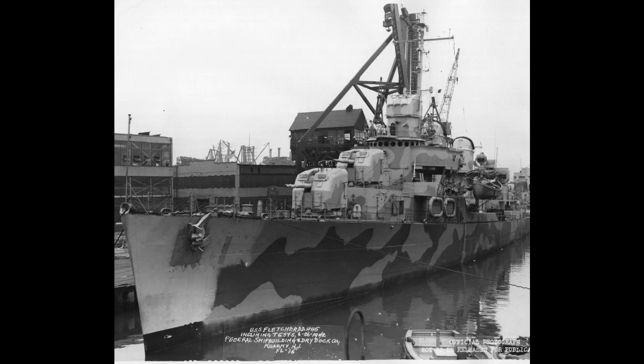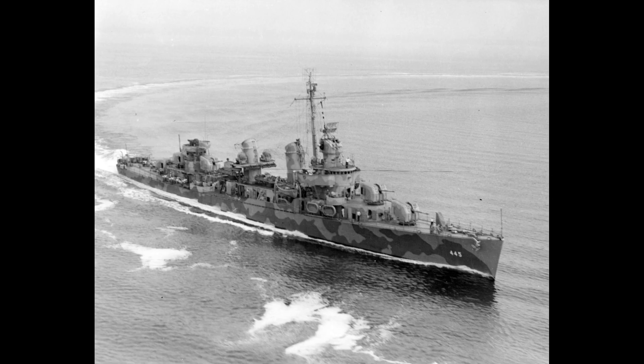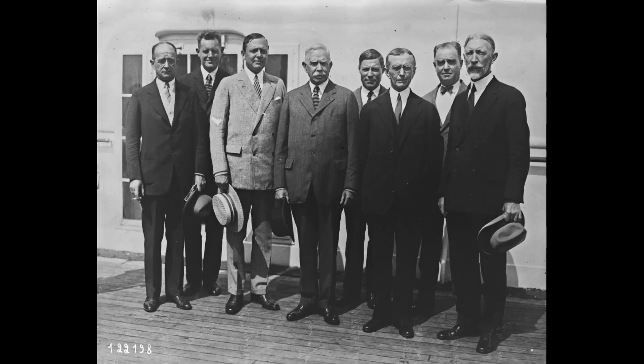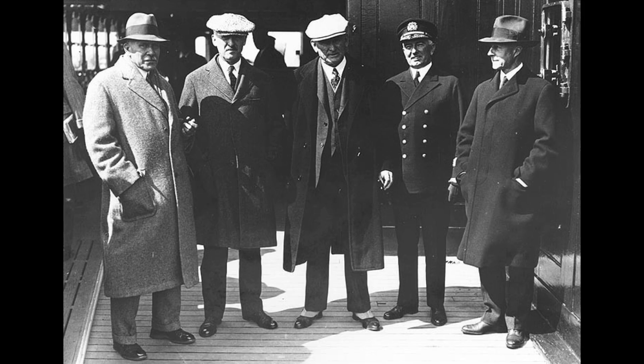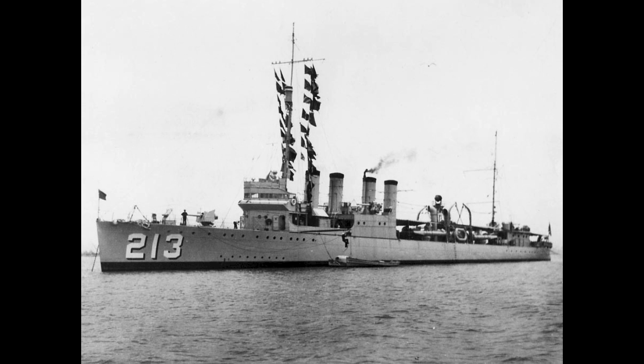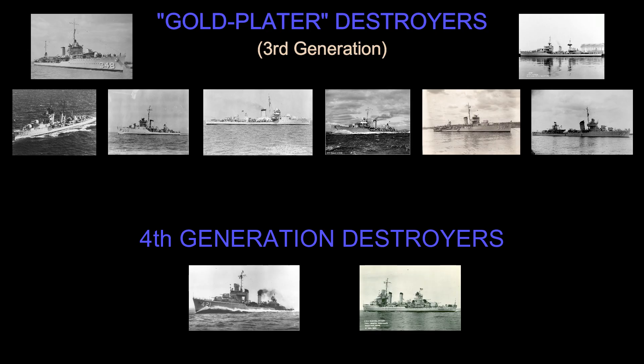The Fletcher-class design of U.S. Naval Destroyer came about as a result of a long period of restrictions and experimentation on destroyer design. After World War I ended, a series of disarmament conferences and treaties were held between the major world powers, attempting to circumvent another naval arms race. Though destroyers were not regulated in the first treaty, the United States neither built nor developed new destroyers until after 1930. Anticipating hostilities on the horizon, the Navy built 10 different designs of destroyer over the next 10 years, some simultaneously.